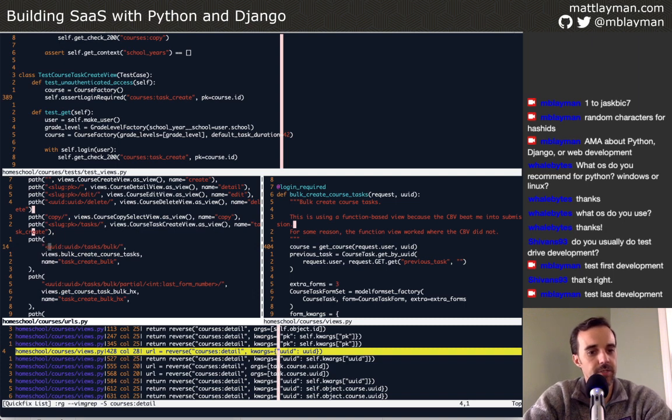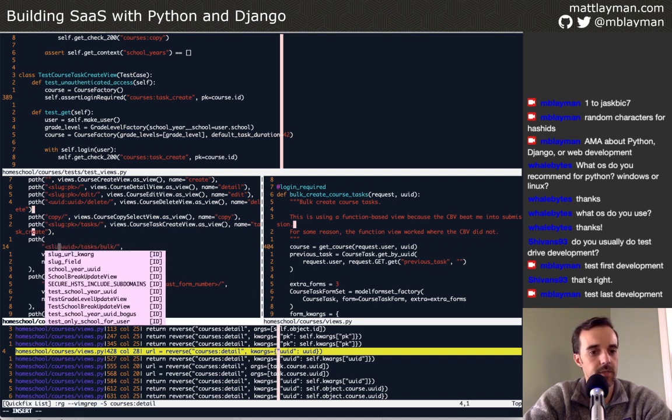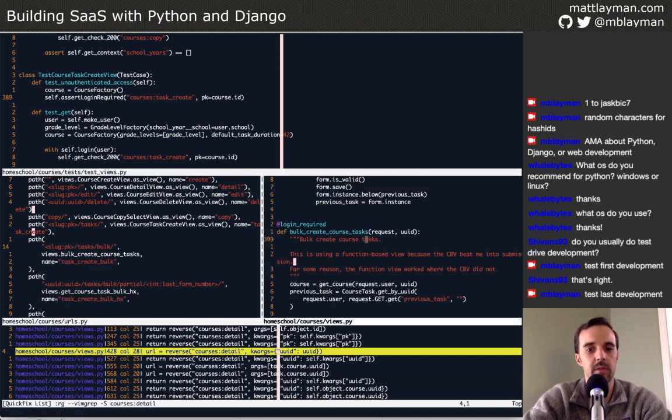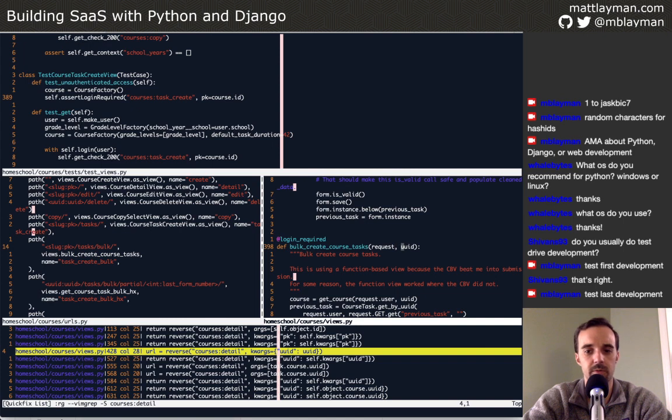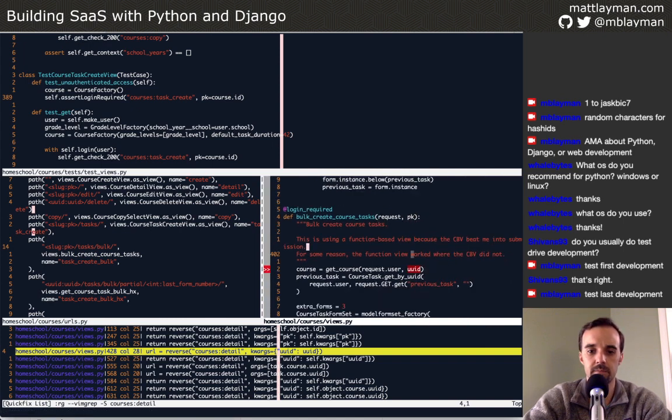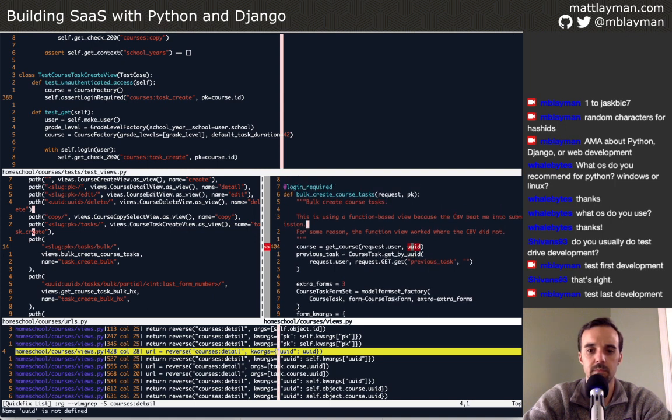So again, we want to change it to slug. We'll continue to use PK to be consistent, even though it's not a class-based view. And we'll change this from UUID to PK.